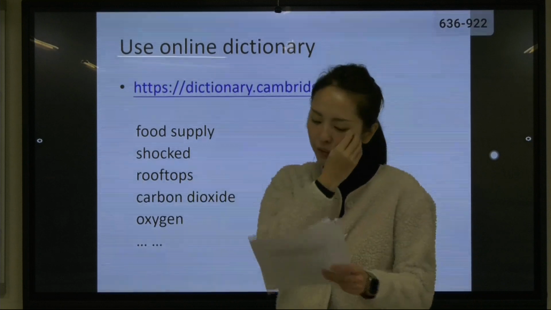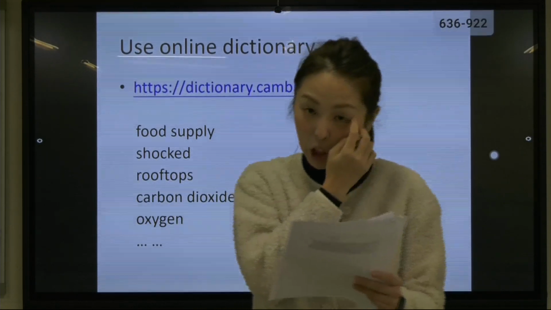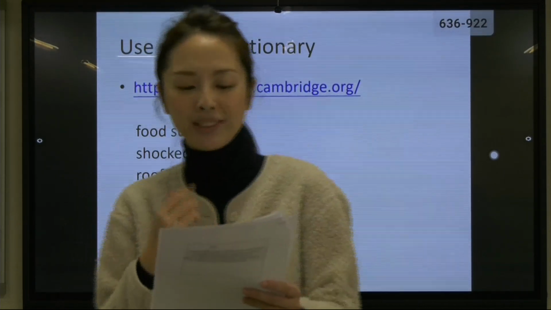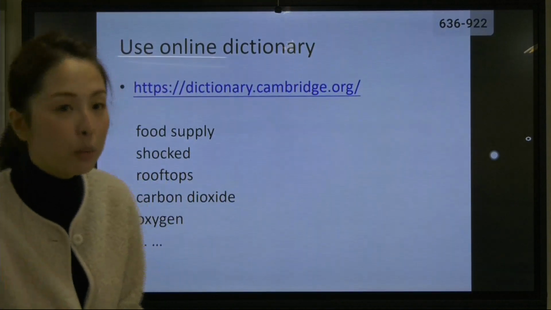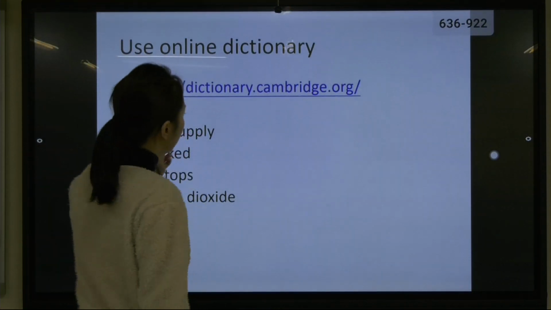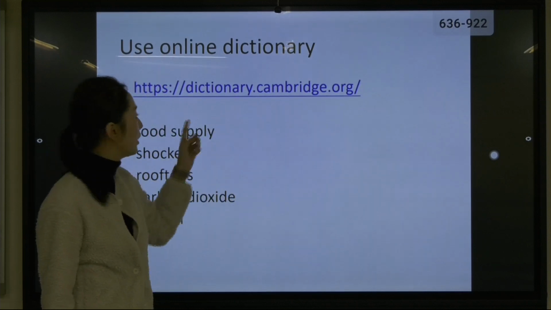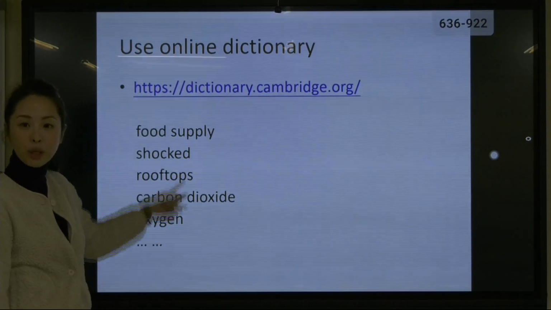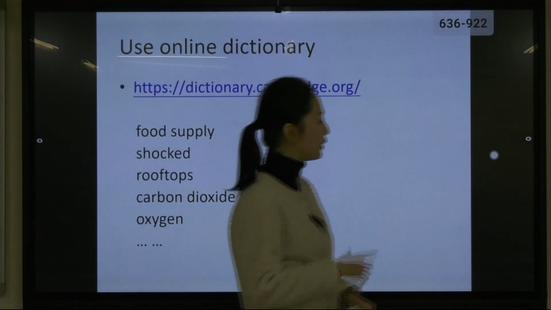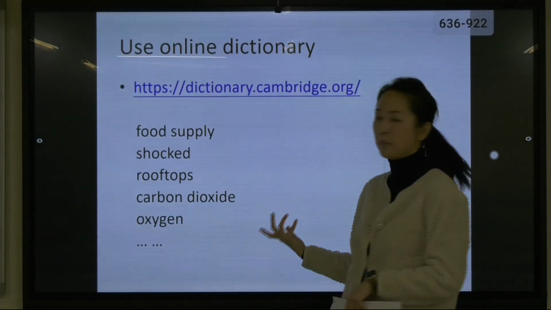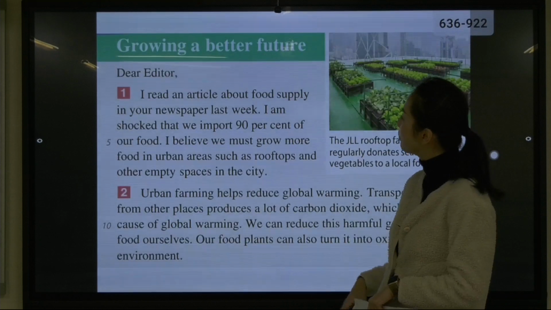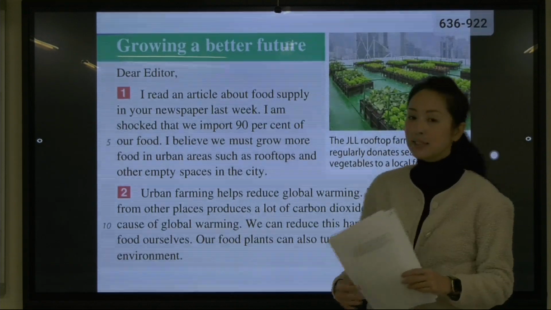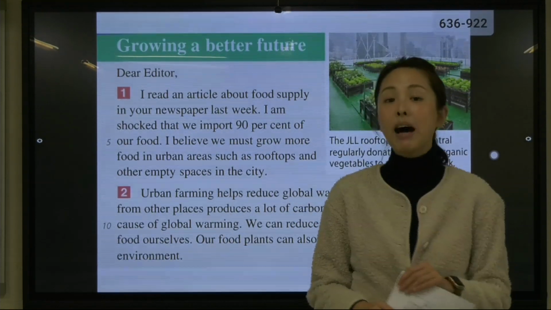And also if you go through the text, you will find a lot of new words, difficult words. So I hope you will go to Cambridge Dictionary, okay? Please go to Cambridge Dictionary. There are a lot of words that you need to check by yourself, look up by yourself, okay? So now let's start our text now, okay?